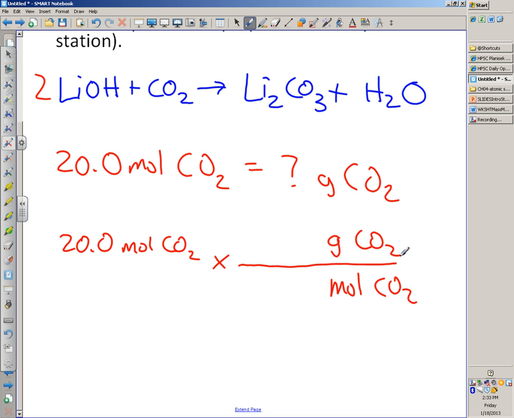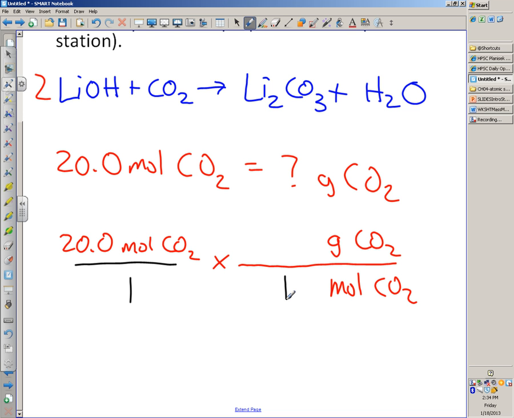Alright, so for this conversion factor, we start off with the bad number, the number we don't want anymore, the 20 moles. If you want to put it over 1, great, that's fine. You're just turning it into a fraction. Moles has to go on the bottom of that conversion factor, so we're trying to cancel it. Grams has to go on the top because that's the unit we're looking for in this problem. What number always, always, always goes in front of moles? 1.